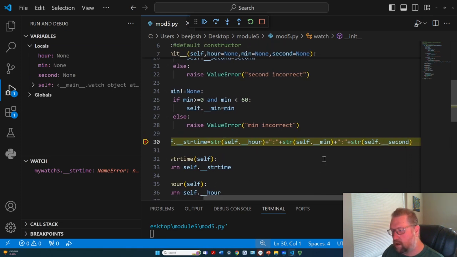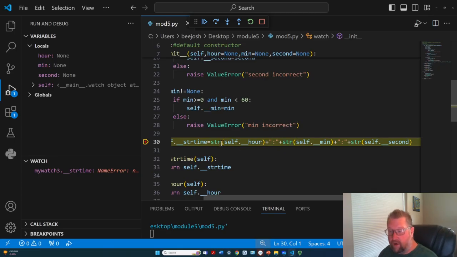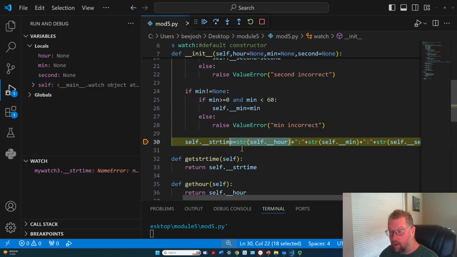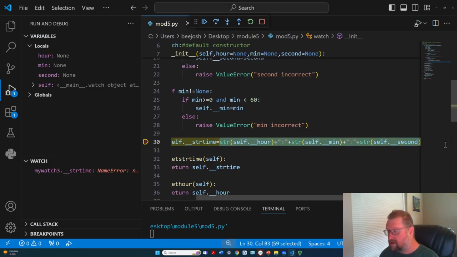Self.hour, good. Stringified version, self.minute. So here's where I would go in with debugging. If I'm having a problem with this, I would clearly just grab this whole example, and we can take the whole expression, select it, just to find out what's going on with this.